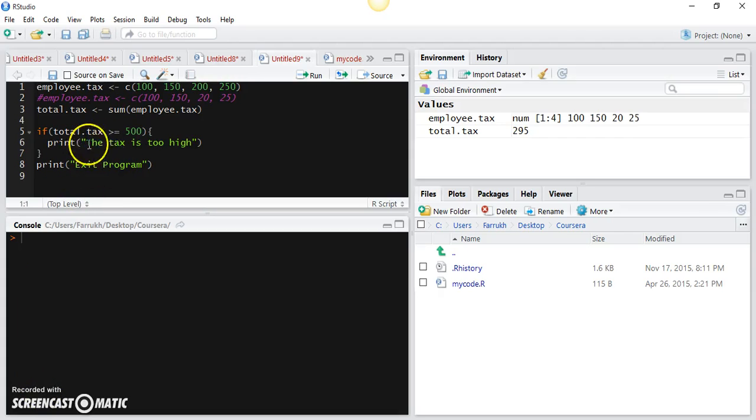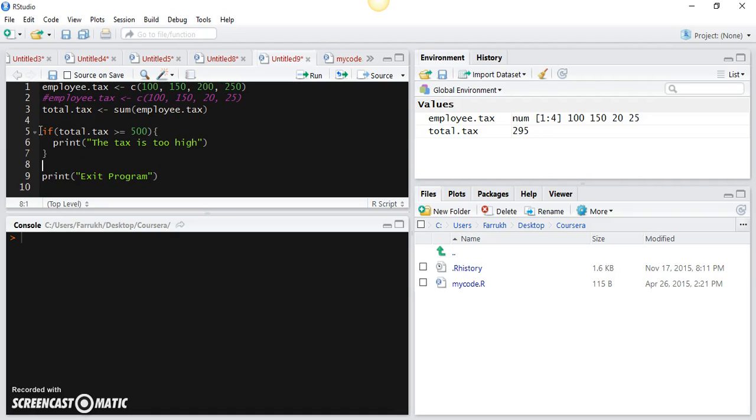Not only do you want a certain block of code to execute when the condition is true, but at the same time, you may also want to execute a certain other block of code if that very same condition is false. So in those kinds of scenarios, you have basically two options. One of the options is very simple. You may end up writing another condition and specify something like this.